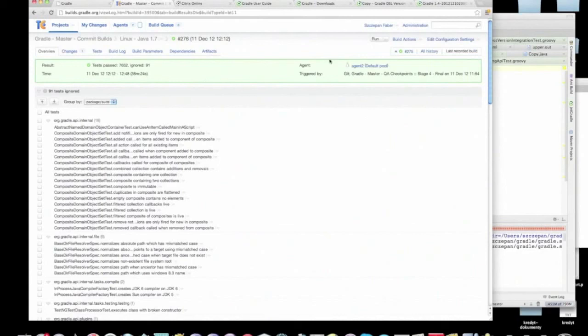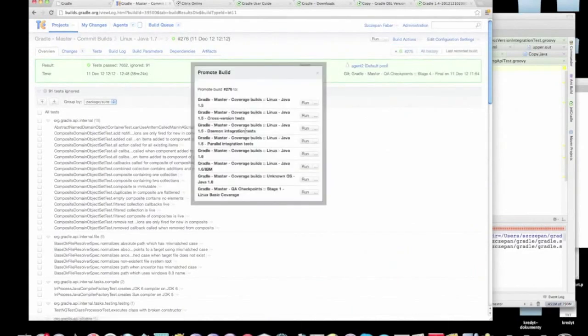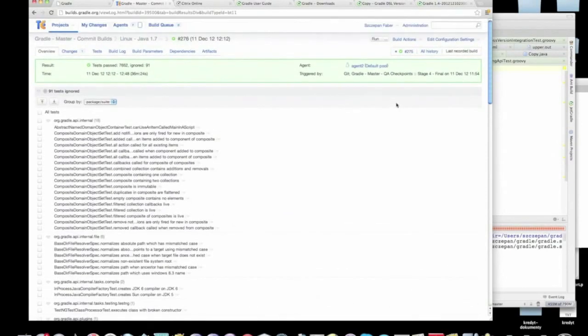Let's say this one, and then I can do build actions, promote. Basically, I can promote a particular change from a specific build to be released to the nightly build.